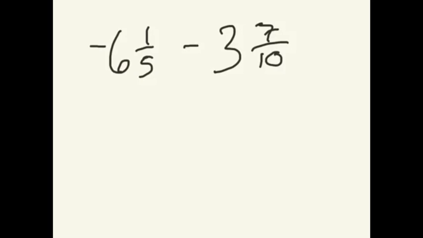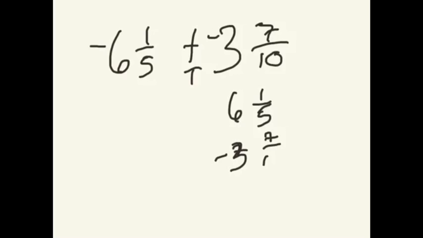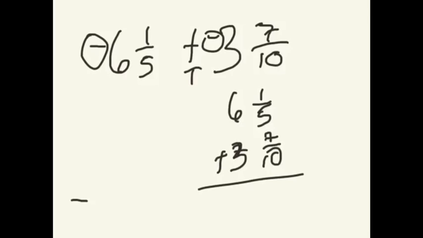So in this problem, I'm going to keep change opposite. The point in doing that is so I have an addition sign. And when I have an addition sign, now I can determine whether my signs are the same or different. In this case, my signs are the same, so I'm going to add. When I add, I don't have to worry about the signs, because I know that my answer is going to end up being negative, because both of my original fractions are negative. So again, I still need to make a common denominator.